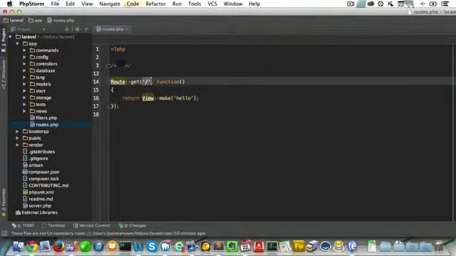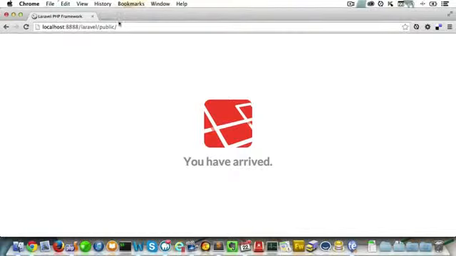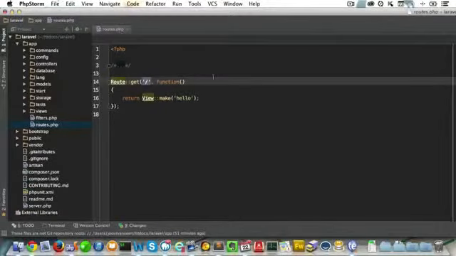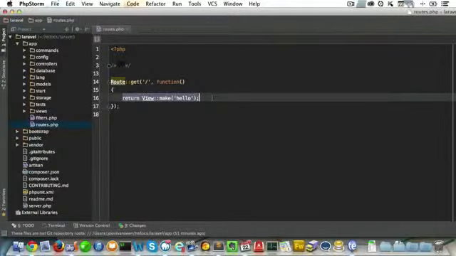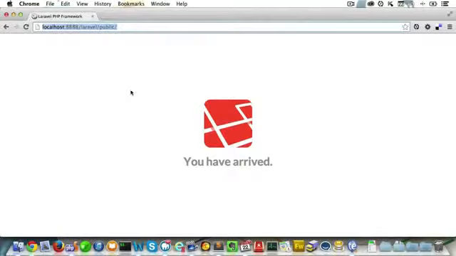Now the first parameter is the URL. This is simply a /, and that means that we're listening to the root of our application. And the second parameter is the action that we want Laravel to take when we hit this route. Well, in this case, that's an anonymous function, and anything in here will be run. At the moment, we're creating a view. To do so, we use View::make and then pass in the name of that view. Now that view is a response object, and we'll just return it so that Laravel can set the appropriate headers and echo the HTML to the screen.